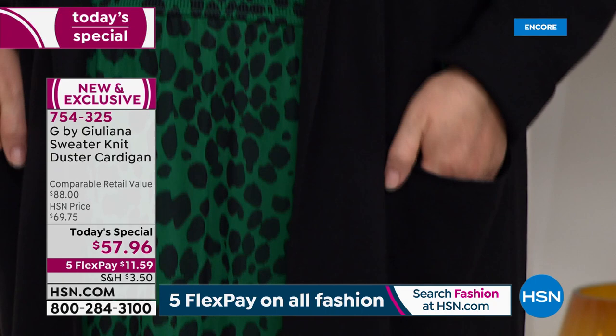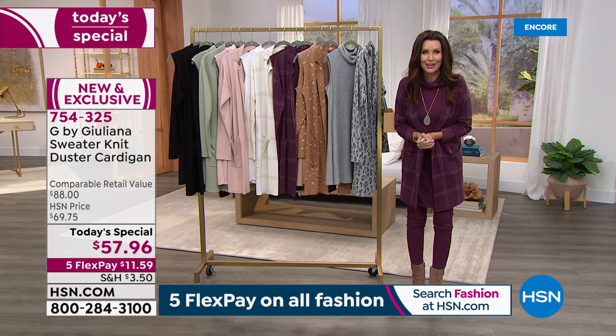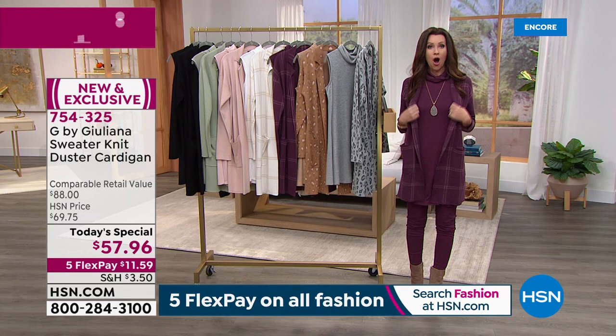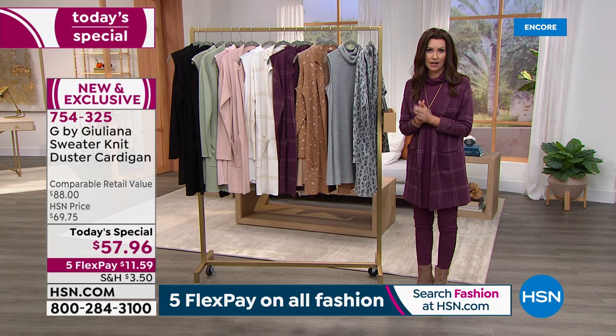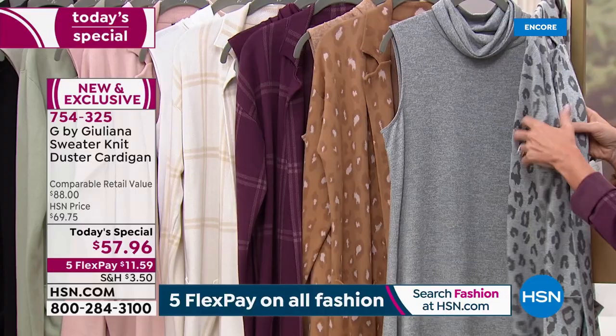With knits, it's a tough balance to find the perfect collar, that soft silhouette that still has structure, pockets, super soft but durable knit — and then to have it color-fast, true to size, and machine washable. This checks all of the boxes. Our phone lines are going crazy right now — it's after midnight on the East Coast. The wine plaid and the gray leopard are going very quickly. Delivery on those may come by September 24th at the latest.